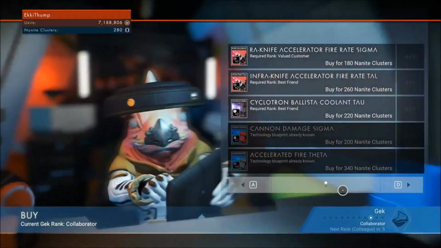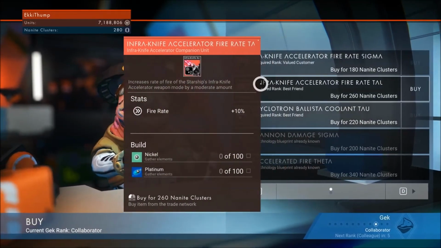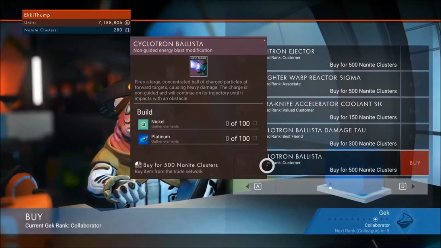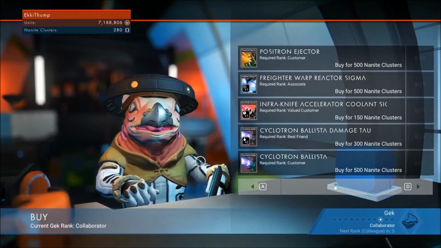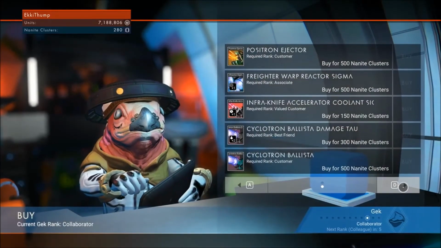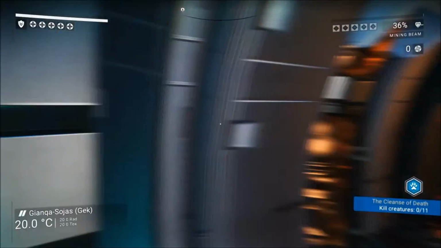Let's see. A cyclotron ballista coolant. No, I don't have a cyclotron ballista or an infraknife. I could get a cyclotron ballista. No, I couldn't. That's 500 clusters. Okay, I guess we've got to save up for a new starship weapon.